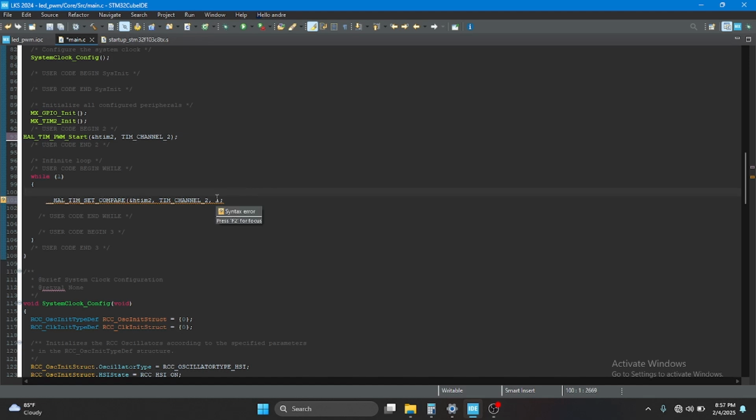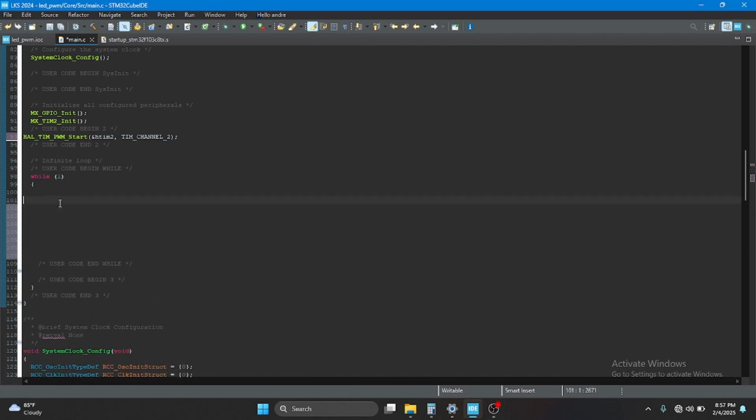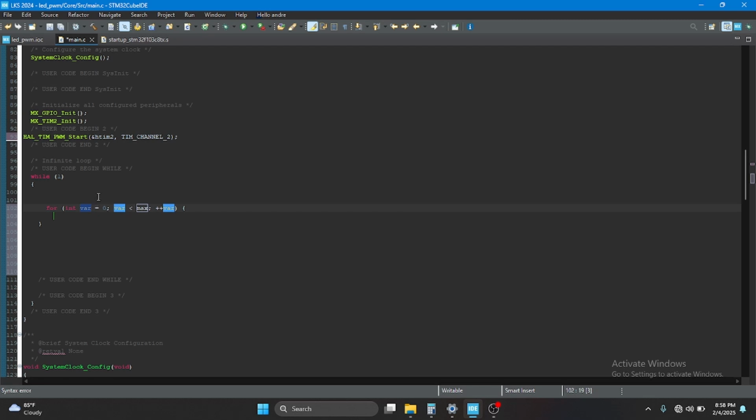You can manually set the value, but it will cost a lot of time, so we can copy this and then add this logic to automatically add the value into the function.